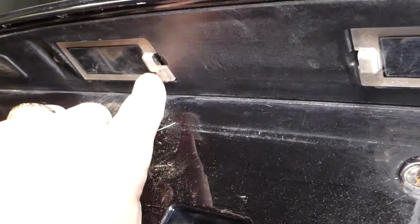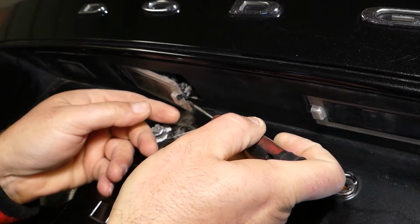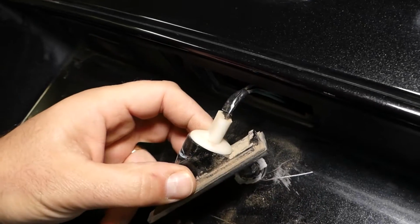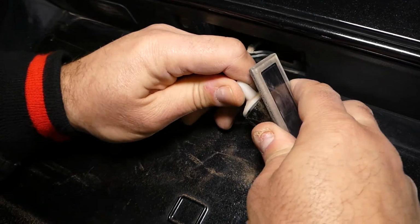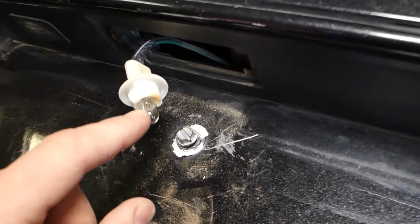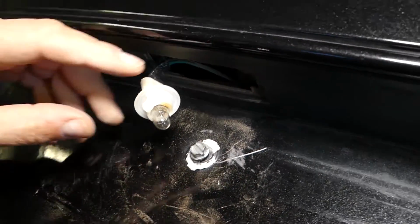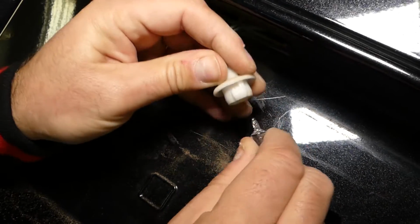Okay, what do you need to do? Let me turn the light on so you can see a little bit better. Right here there is one plastic tab that you need to press in with a screwdriver, press in and then pull that side out. Now, right here you can see this is where the bulb is inside. You need to pull that thing out. So just grab it, turn it a little bit and pull. Like that. This is the bulb, guys. It's very important not to hurt yourself with how you grab it, because that thing can break in your hand. So you need to just grab it with two fingers and pull it out. Just wiggle it a little bit so that can help.